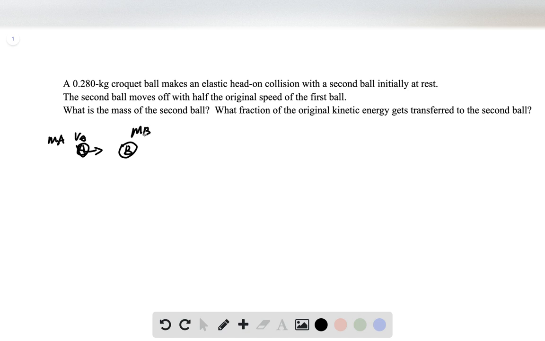After the collision, let's write this down: initially we have mA vA and mB vB is zero. After the collision they are both moving, and we know that ball A has a new velocity vA prime and ball B has a new velocity vB prime. We know that vB prime is half of vA, half of the original speed.